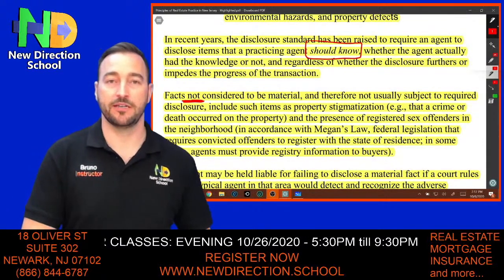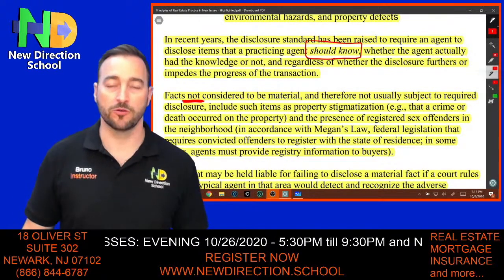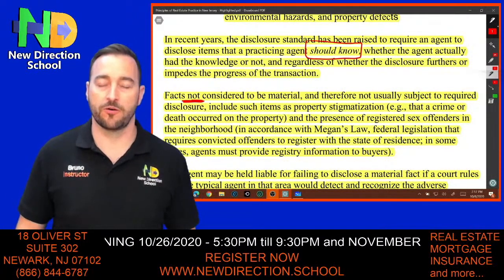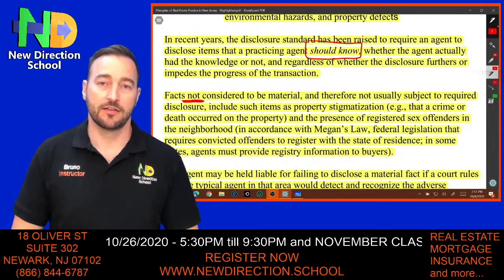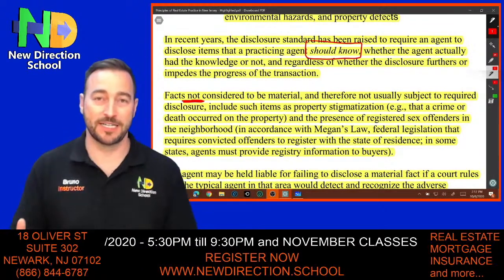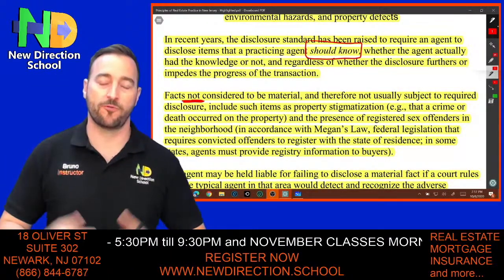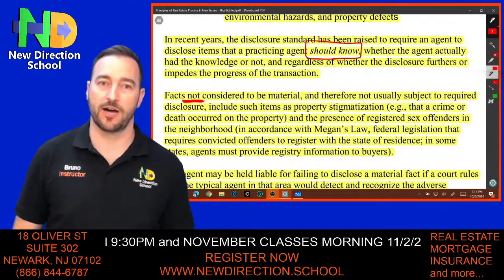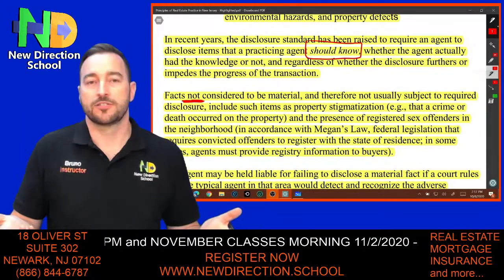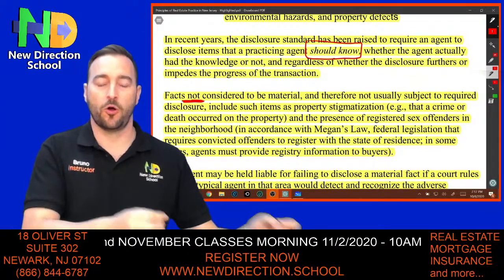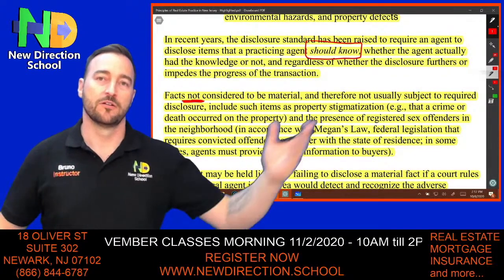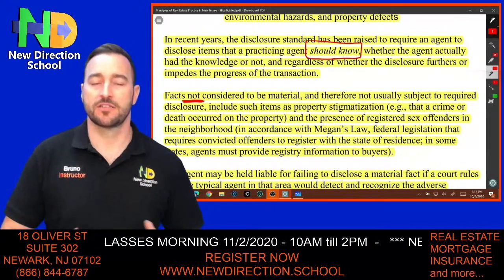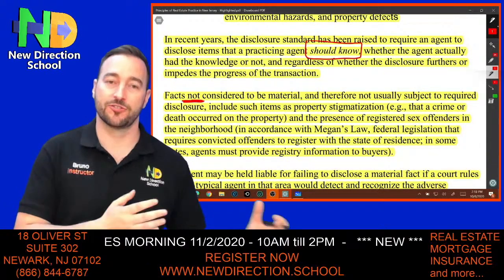Other people might be, oh my God, somebody died. There's going to be ghosts. I can't live here. No, I'm not buying this. Other people turn it into a show. You got the ghost hunters, right? They'll go into these houses. Oh my God, great. Somebody died here. Let's go film this and turn it into a 4-hour show where everything we see is black and white, and then the light shows up once in a while and ooh, it's a ghost. Just saying, everybody has a different feel or position or perspective regarding a crime or death that occurred in the property. Some people are bothered by it, others are not.